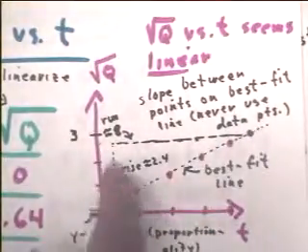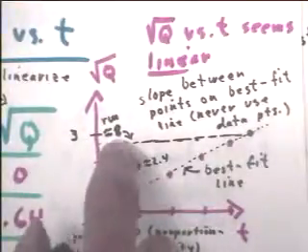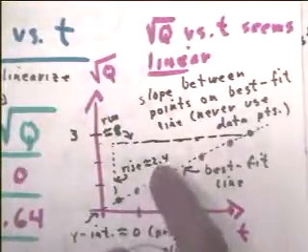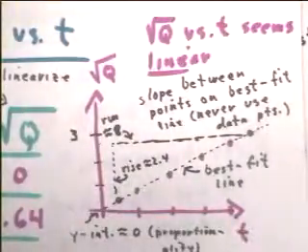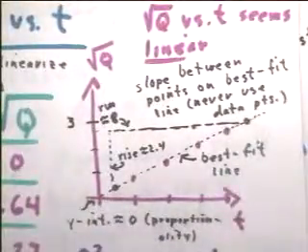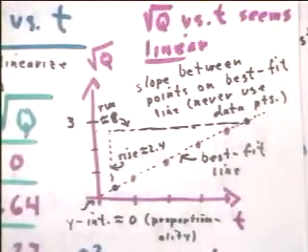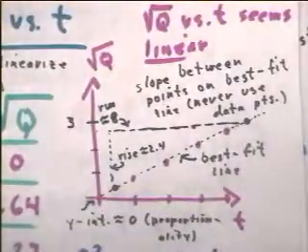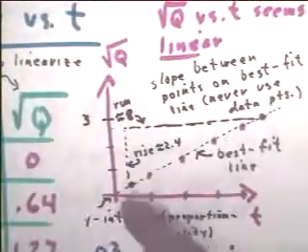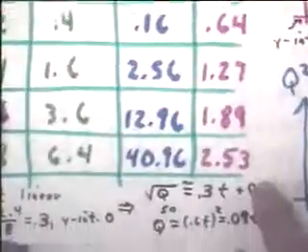Now we know that slope is rise divided by run. If our estimate is a rise of 2.4 and a run of 8, then we're going to have a slope of 2.4 divided by 8, or 0.3. The y-intercept of this line is 0, which gives us what we call a proportionality. And that's always something that we like to see. A direct proportionality of this nature usually tells us something pretty good about our function.